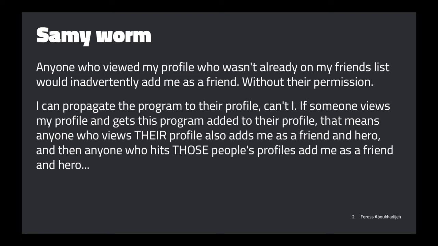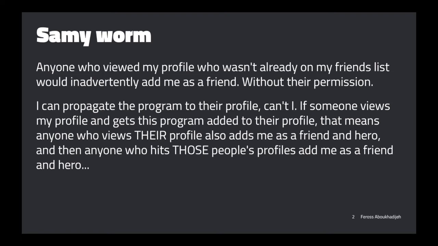He also realized that it would be more fun if instead of just adding him as a friend, he also added a script to their profile that would do the same thing. So if you view his profile, you're now going to have the code in your profile, so anyone that views your profile will add the same dude as a friend.